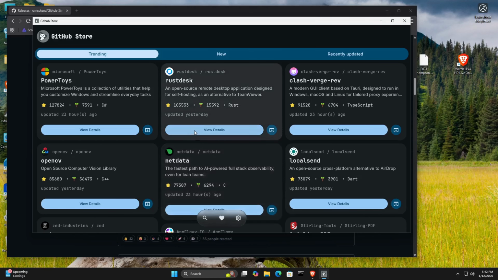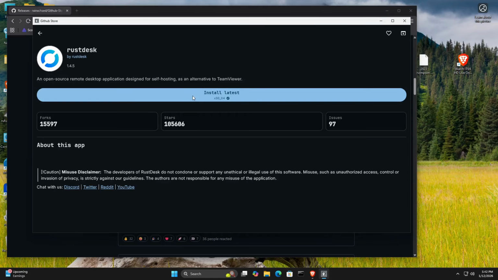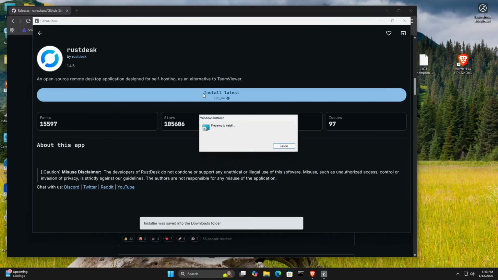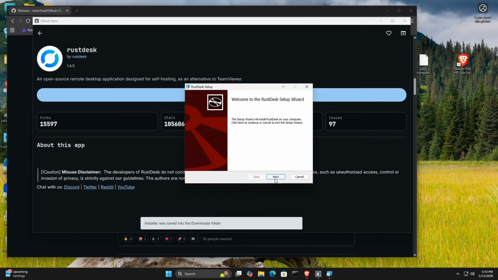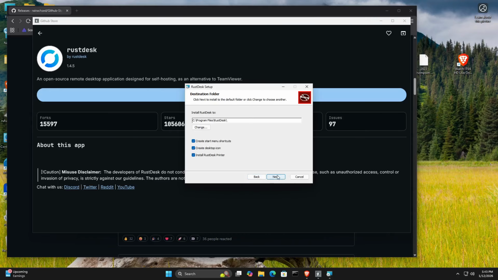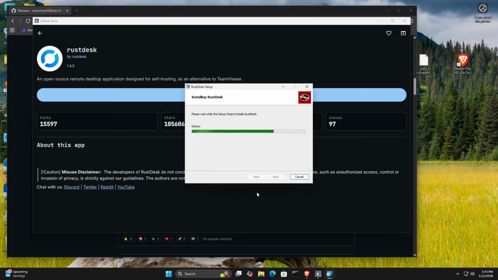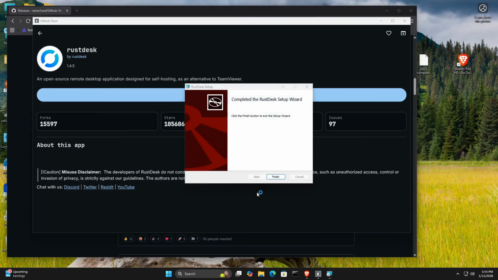So for example, if we wanted to install the RustDesk client, I can click on View Details and say Install Latest. It'll download it and launch the installation. I accept the Terms of Agreement licensing EULA, and I do an install, and I do a yes, and then it goes ahead and installs the RustDesk client.